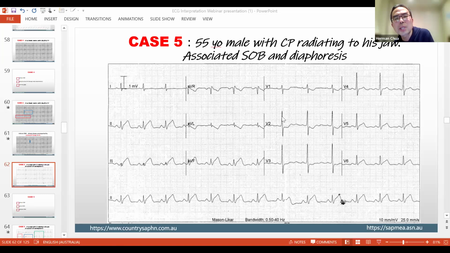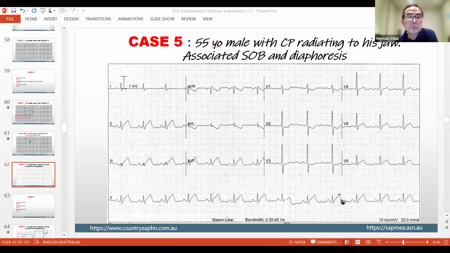Look at how big and tall this R wave is in V2 and V3. The reason it's big and tall is because, remember, the ST depression in V1, V2, and V3 is a reciprocal change. Reciprocal to the posterior wall, which is demonstrating ST elevation, but a 12-lead doesn't cover that. So in V1, V2, and V3 you see ST depression, and if you flip this, the R wave is actually a Q wave in V2 and V3. So the answer is, all of you are correct.